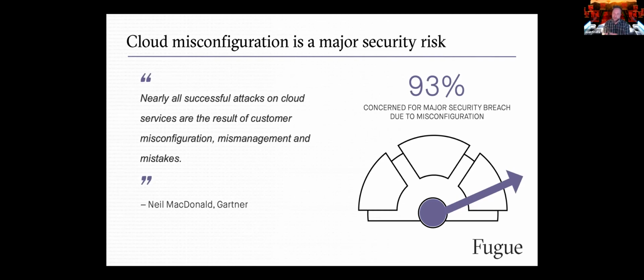This 93% figure of concern for a major security breach due to misconfiguration is from a big survey we did back in, I think, early 2019. When I'm showing you these stats, like this 93%, that's what the respondents to our survey said. We were pretty careful about who we allowed to participate because we really wanted folks operating at scale on cloud. In this case, it was over 300 organizations operating at scale on cloud, and the vast majority, 93%, were concerned about this. I would suggest that the 7% who aren't might be the ones in the news, because we all should be.